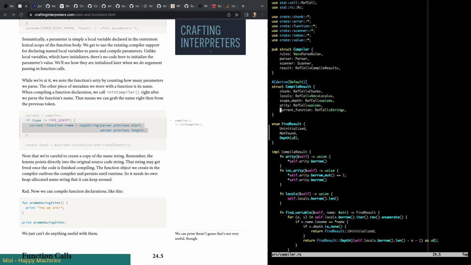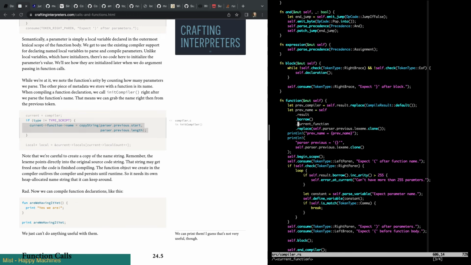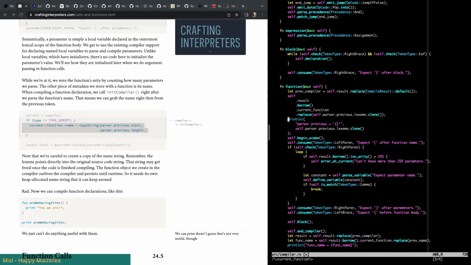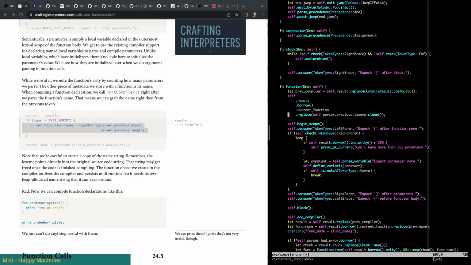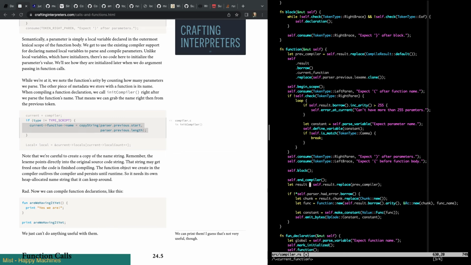Oh, wait a minute. This current function is part of the compile result. And I'm putting a new compile result in here. So we should actually have it inside. Okay. So I don't need to do this. I can put it in there directly. I get it now. I put it in there directly with this, setting the name. Actually, what I can do is just say compile result and give it the name here. That would be cleaner than doing it in 2 steps. And then when we pull it out, we don't need to pull the func name. We can get it directly out of results.